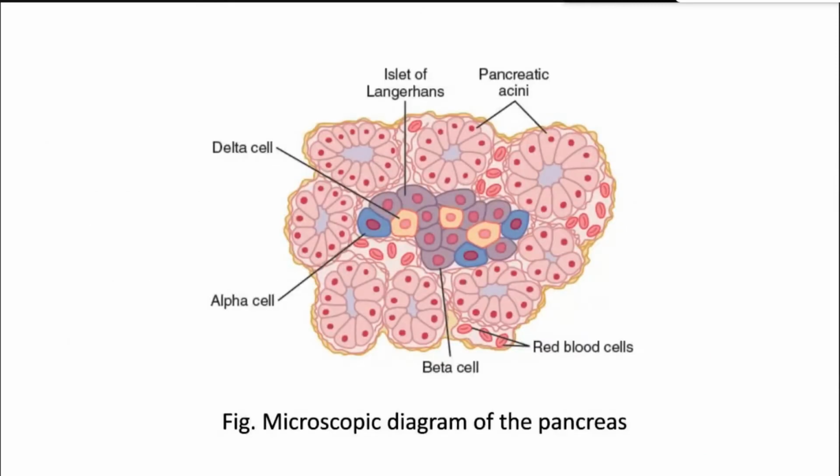Now we know the pancreatic glands are both endocrine as well as exocrine glands. And here this microscopic figure shows different structures, histological features of the pancreas. And this one in the center, this structure is called islet of Langerhans. And the other structures here, these are pancreatic acini, acinus, singular, acini, plural. What is the functional difference between these two structures, acini and islets of Langerhans?